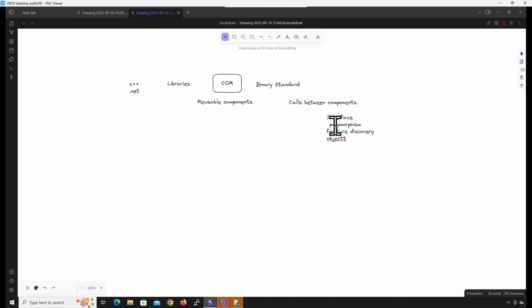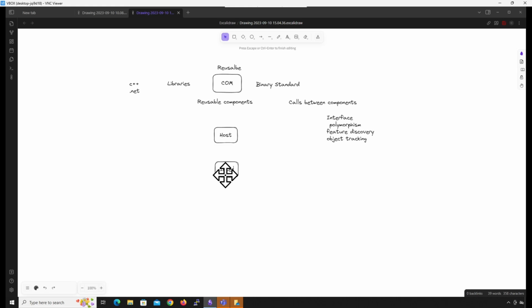COM has a number of parts that work together to enable the creation of applications that are built from reusable components. A host system that provides a runtime environment that conforms to the COM specification. Interfaces that define feature contracts, and components that implement interfaces. Servers that provide components to the system, and clients that use the features provided by components.